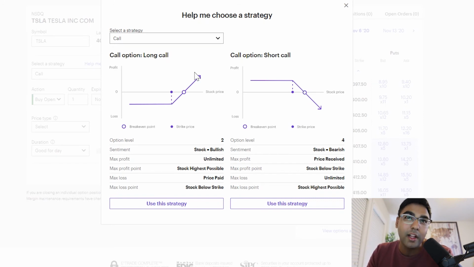So to reiterate, long call, profit potential equals maximum. Short call, you have a limited profit potential, but you're also de-risking yourself and using it as a hedge. Let's say I buy 100 shares of Tesla at $406 change, and I want to sell a call immediately to give someone else the right to buy them at 410. Then at least I know I am getting a profit in terms of exactly what I want, and it's guaranteed because it's on a contract basis. But at the same time, I'm also getting a premium up front.